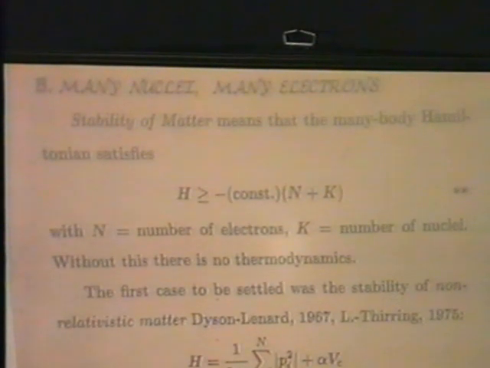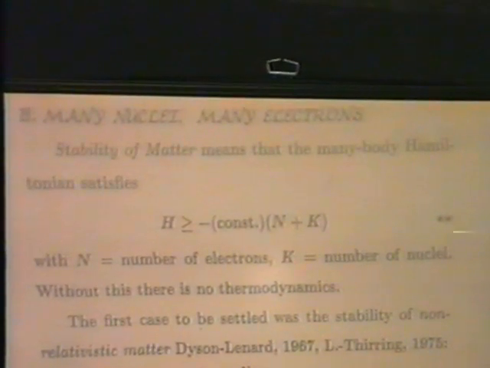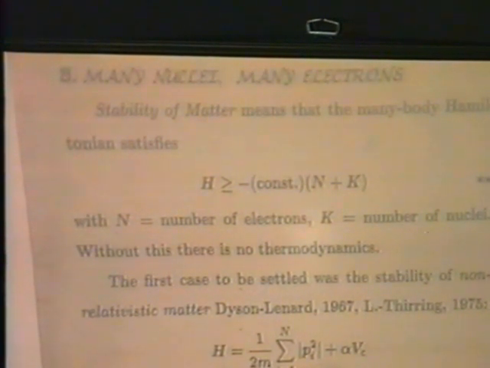So I want to consider a system with many nuclei which are nailed down in space, located wherever I place them. I will place them at locations R_i, and I will go from 1 up to k. So k is the number of nuclei I've got in the world. And let's, for simplicity, suppose that they all have the same value of Z. They don't, but that's just to simplify the presentation.